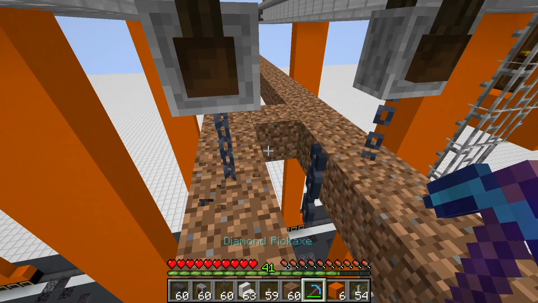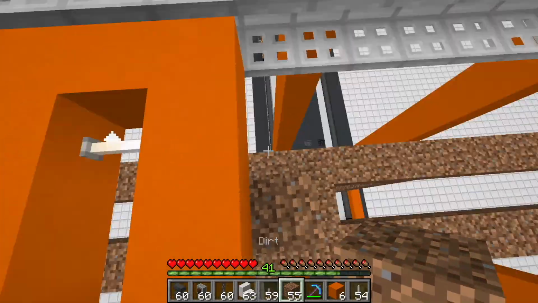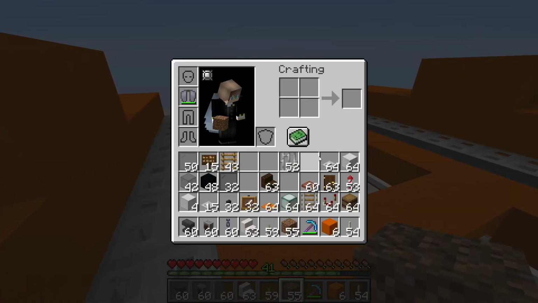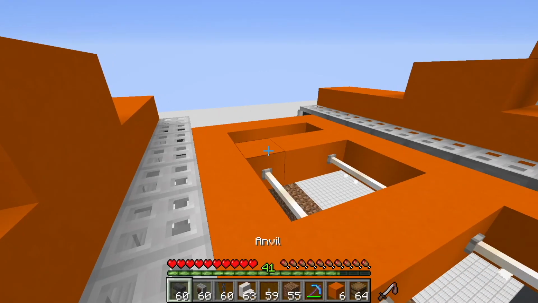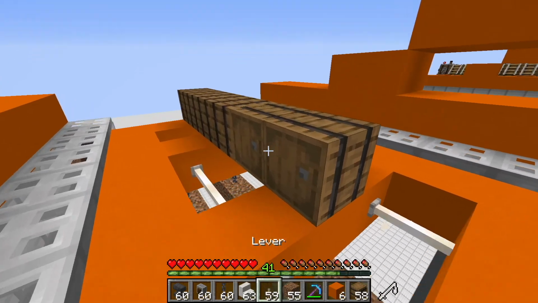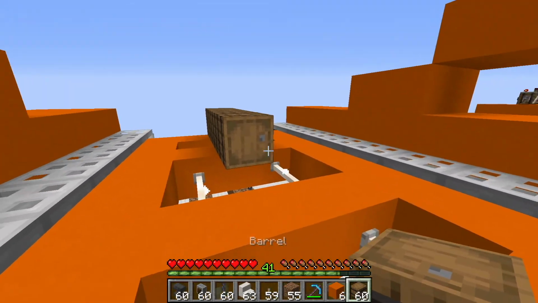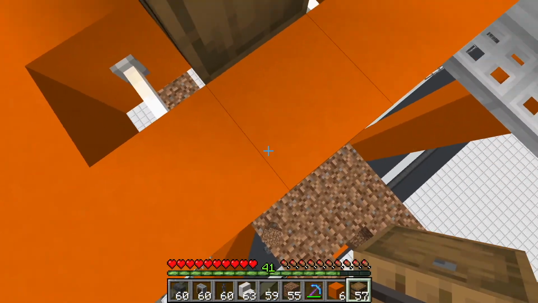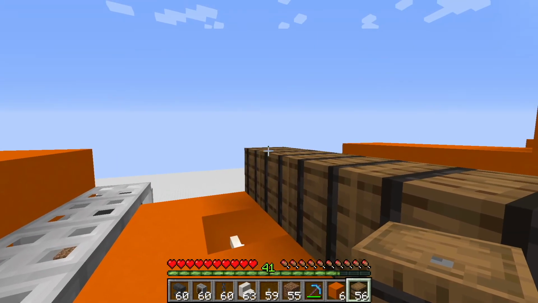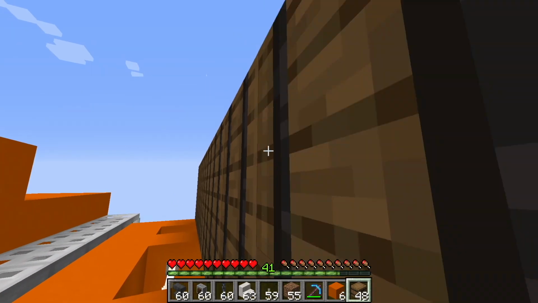But now we want to go on top of the crane again. So, and here we want to grab some barrels. 3, 4, 5, 6. Oh shit, it's not what I wanted. Yeah, just place them all facing in the same direction. Like this. Same on top. Like that.